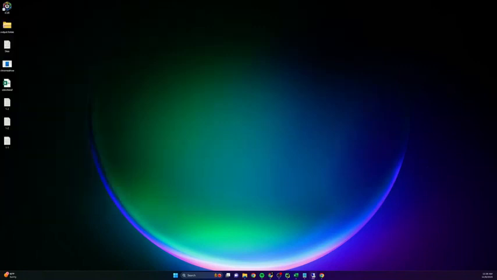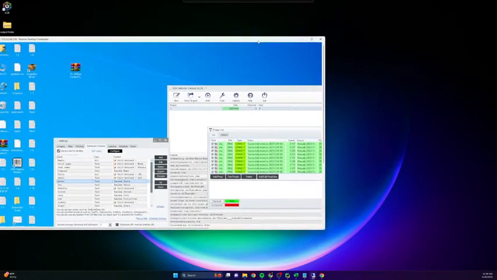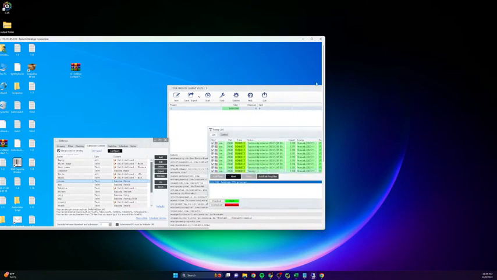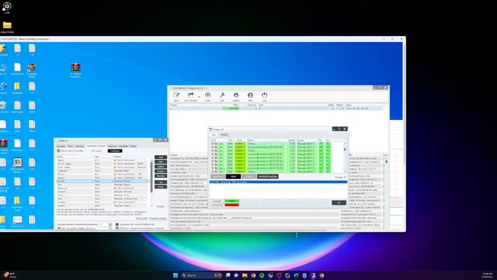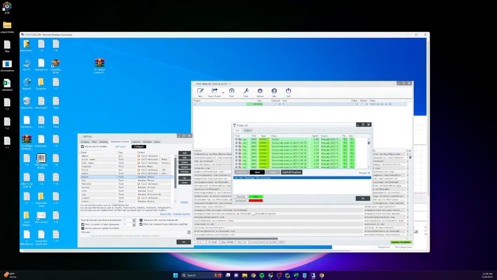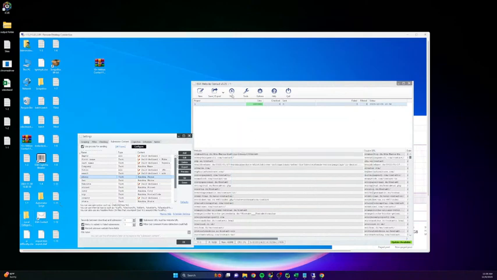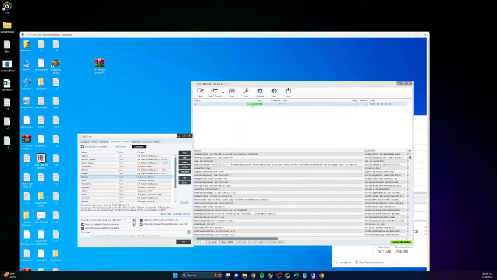Test the proxies. Should be good. Okay, so we're starting with 1 mil here.